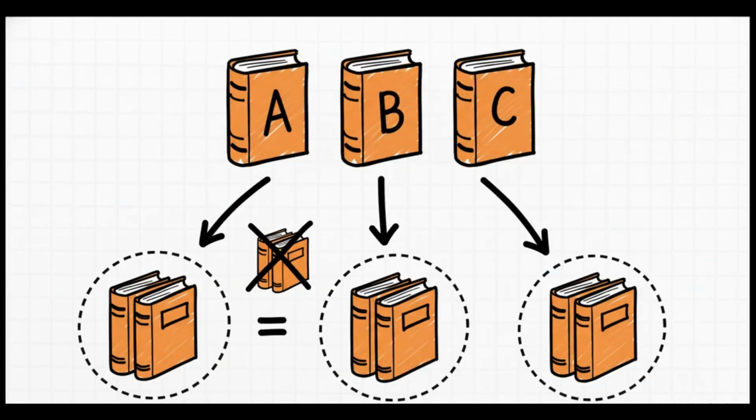Let's go right back to our 3 books again. But this time, your job isn't to arrange them. It's just to choose 2 of them to pack for a trip. So how many different selections can you make? Well, you could take A and B, or you could take A and C, or B and C. That's it. There are only 3 combinations. Because picking book A and then book B is the exact same result as picking B then A. Either way, you're walking away with the same 2 books.